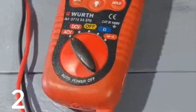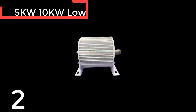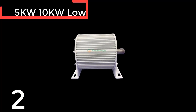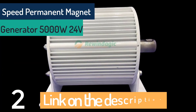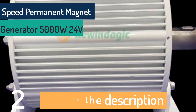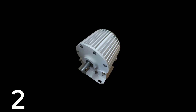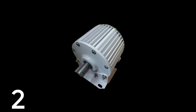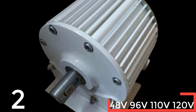The Rewind Adjik 5kW 10kW low-speed permanent magnet generator is a versatile wind power solution designed for efficient motor drive applications. With a robust iron shaft and durable aluminum alloy shell, it operates at a rotation speed of 500 RPM, ensuring reliable performance. This three-phase AC alternator supports a wide range of voltages from 24 volts to 380 volts, making it adaptable to various energy needs. CE certified and customizable, it features a sturdy mounting base for easy installation, ideal for those seeking high efficiency in wind power generation.